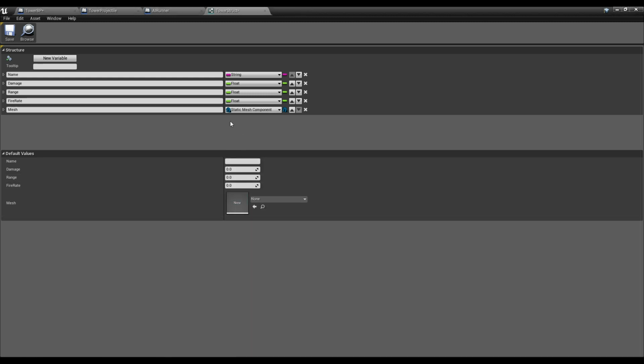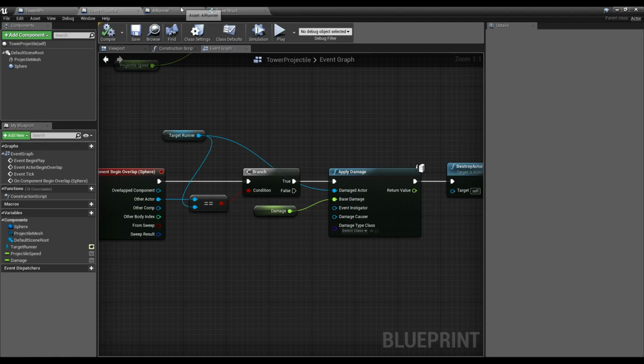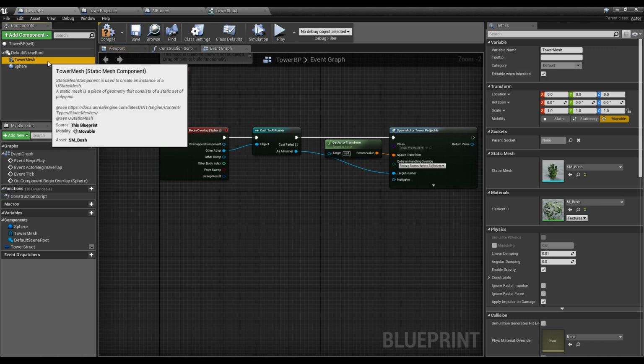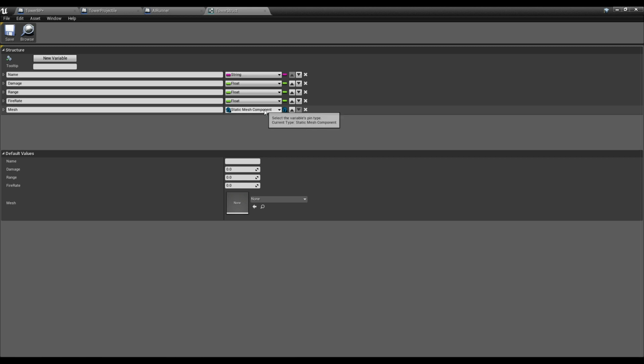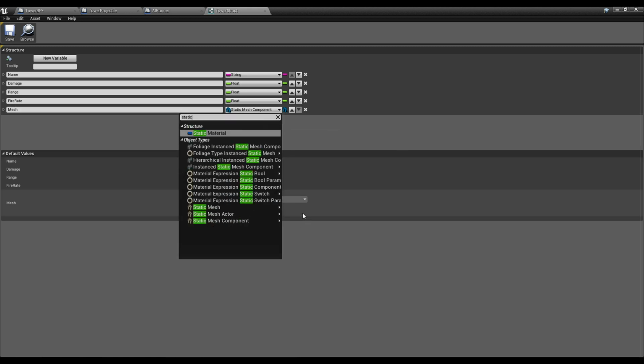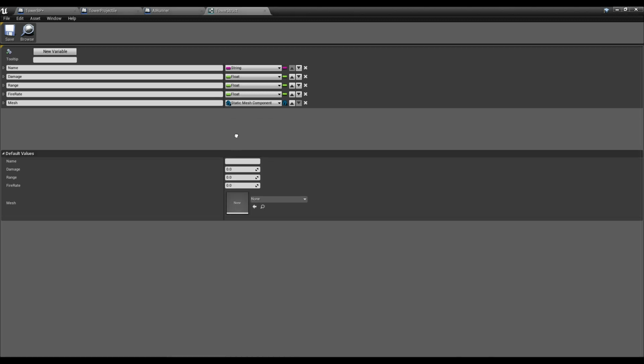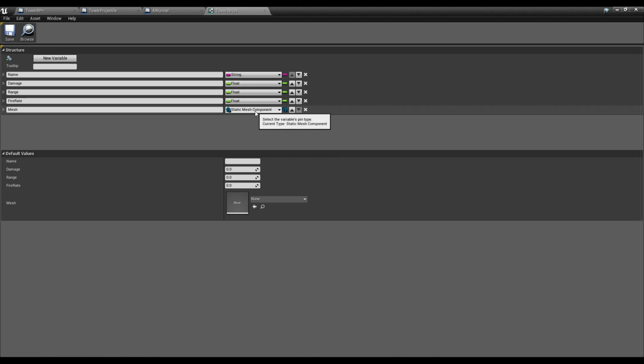So let's do that one instead, because what we really want to do is exactly set the static mesh inside of here. And if I highlight it, it's kind of weird. I'm not exactly sure what the reasoning is, but you can see that's called a static mesh component, and if we type static again, you can see we have static mesh actor, static mesh component. I'm not really sure why they separate them that much, but we'll not really worry about that too much. If we need to change this to be a static mesh actor, it's really as simple as coming back inside of this struct and just doing the drop down and changing it real quick. So we have our mesh.